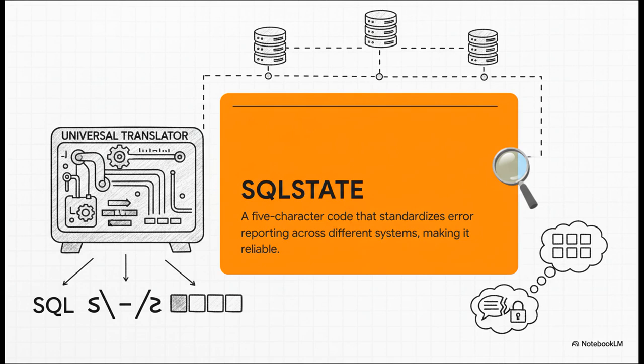Okay, first up, meet SQLSTATE. The best way to think of this is like a universal postal code for database errors. It's this 5-character code, and it's standardized across pretty much all the big systems: Postgres, MySQL, you name it. And here's why that's so key. A descriptive message, the text part, might change between software versions, or if the language is set to Spanish or German. But the SQLSTATE code for a specific type of problem stays the same. For your apps, it is the most dependable way to figure out what kind of error you're actually dealing with.